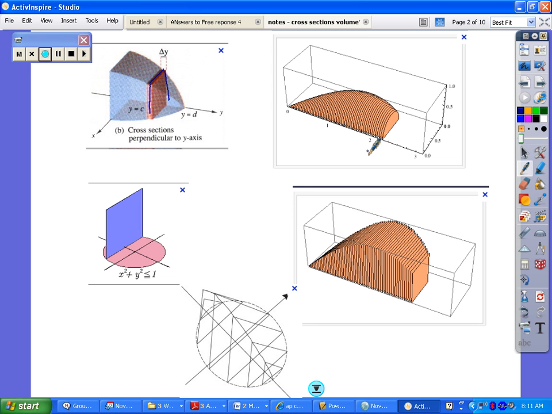The example on the top right shows you when they slice the solid into semicircles. The example on the left shows you that the base would be a circle, but we're using cross sections of a square to approximate the volume of the 3D figure. Generally, on a worksheet, they're just going to give you a picture like this one, x squared plus y squared is less than or equal to 1. They give you the base and draw one example of the cross section because it's really hard to draw the solid. And this bottom picture has an ellipse base, but they're going to cut it into triangles to approximate the volume.